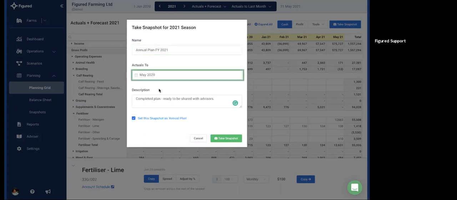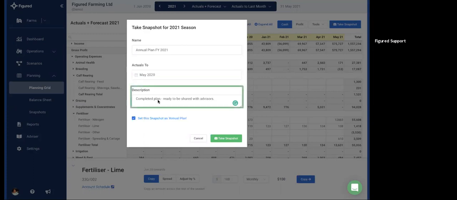Select where you want to show your actuals up until, and then click on description to give it any other additional notes so that you can find it, or other people that are coming in here and working with you on your plan, whether that's your accountant, your farm consultant, or your personal banker. They can come in here and make sense of the different snapshots that you have taken.